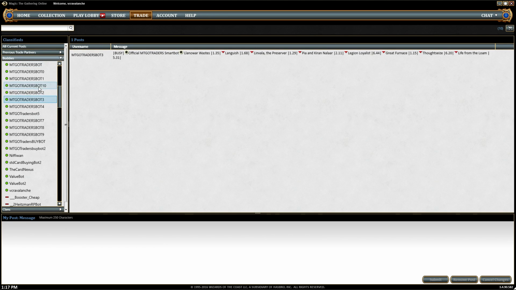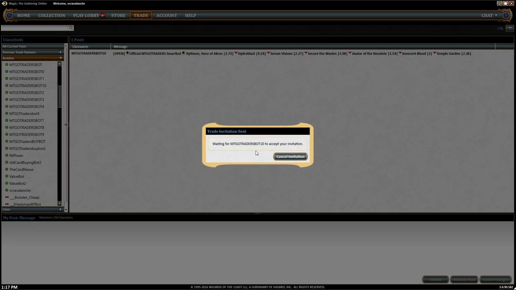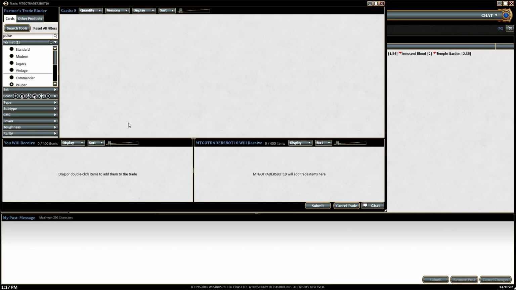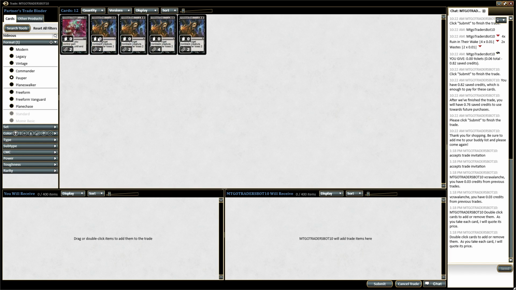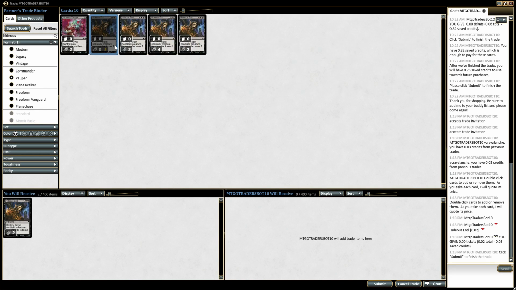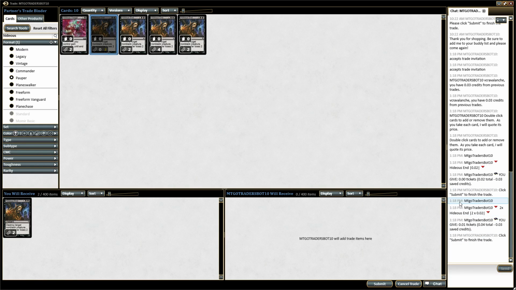And so you just kind of go through. There's number 10 is available, and it will pull back up a trade, and then we can find the Hideous Ends. There they are. There's a number of different versions, so we can just add. I think I'll need 2 of these. So add them, and then a lot of what's cool about Magic the Gathering Online is commons and uncommons are dirt cheap. These are again 2 cents a piece, and then we'll add some Pulse Trackers.